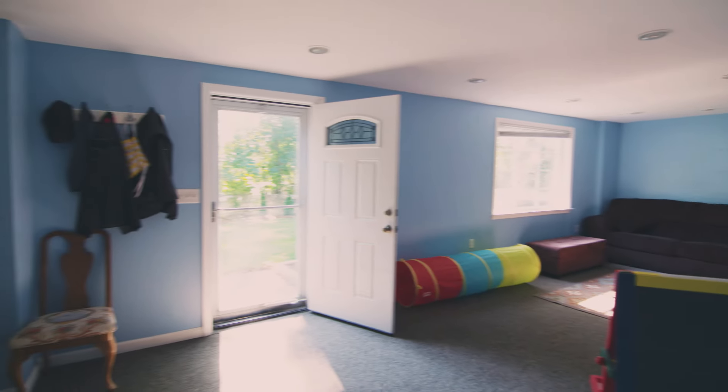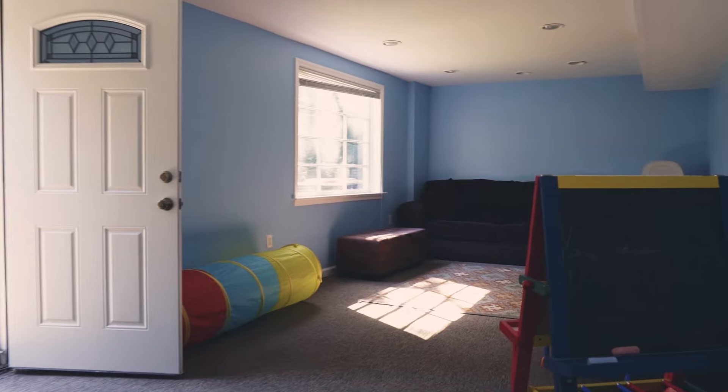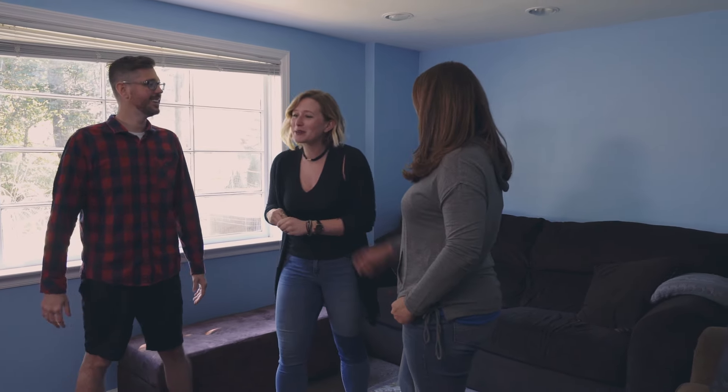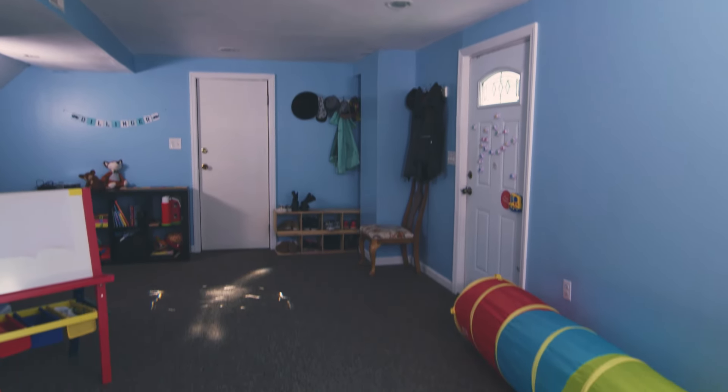This doesn't even feel like a basement — there's all this natural light. The homeowners explain it's basically their main entrance, with the driveway in the backyard so everyone walks through here. They find themselves apologizing to guests, saying upstairs is nicer. Hi, I'm Ryan, and I'm Jackie, and we live in West Orange, New Jersey. This basement is kind of a mess — a terrible light blue color that Monica's got to get rid of. The first impression is saying here's a bunch of random furniture we found. It's supposed to be a playroom for our son, but there's no design, no feel in here. The blue is pretty much as far as you could get from colors we like.